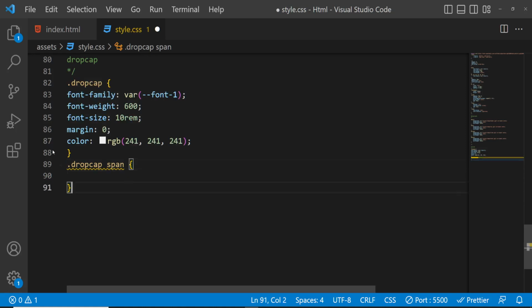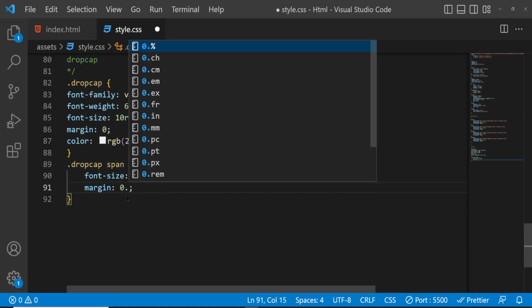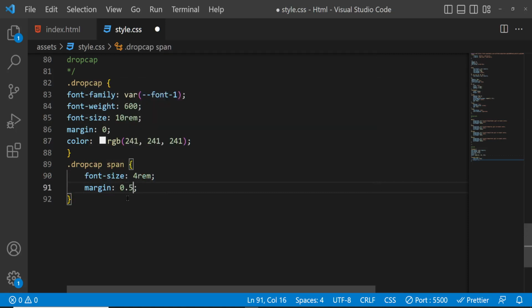and here we are just reducing the font size. Color everything same, just font size is reduced. Make it like 4 rem and some margin.